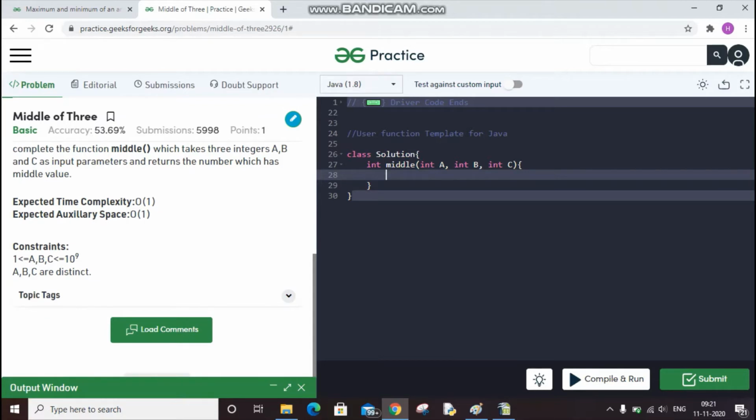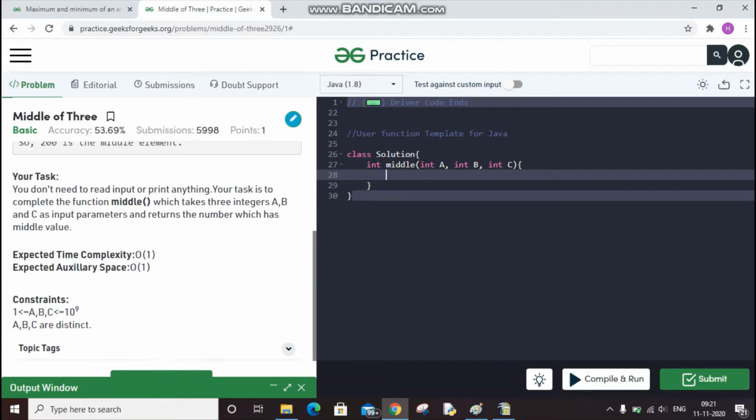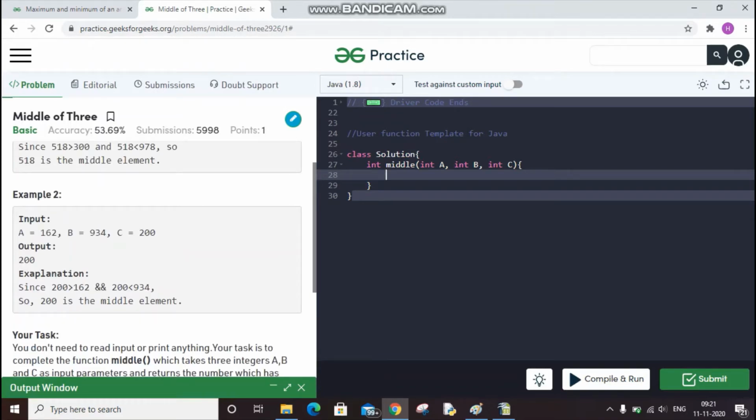The expected time complexity is O(1), so we are not going to use any loops here, because a loop will give us a linear time complexity, but we have to do it in O(1). The most appropriate method I can think of is direct comparison.